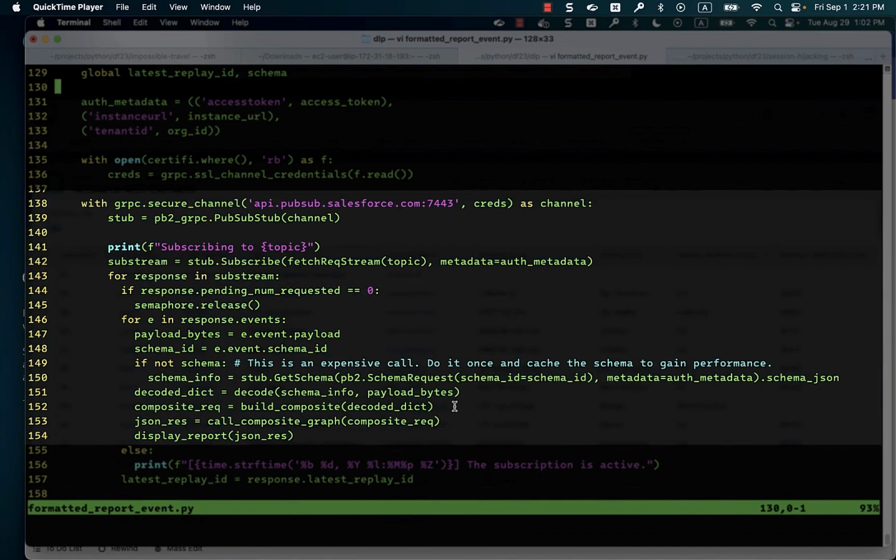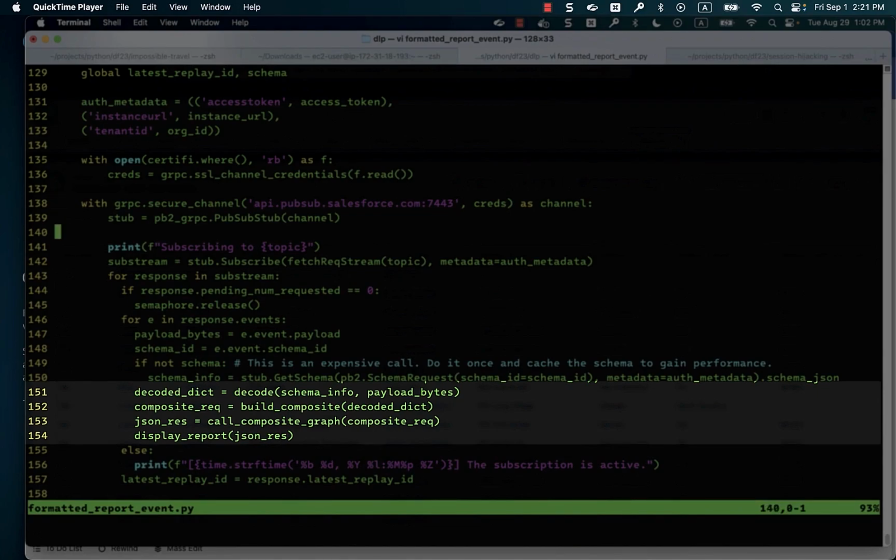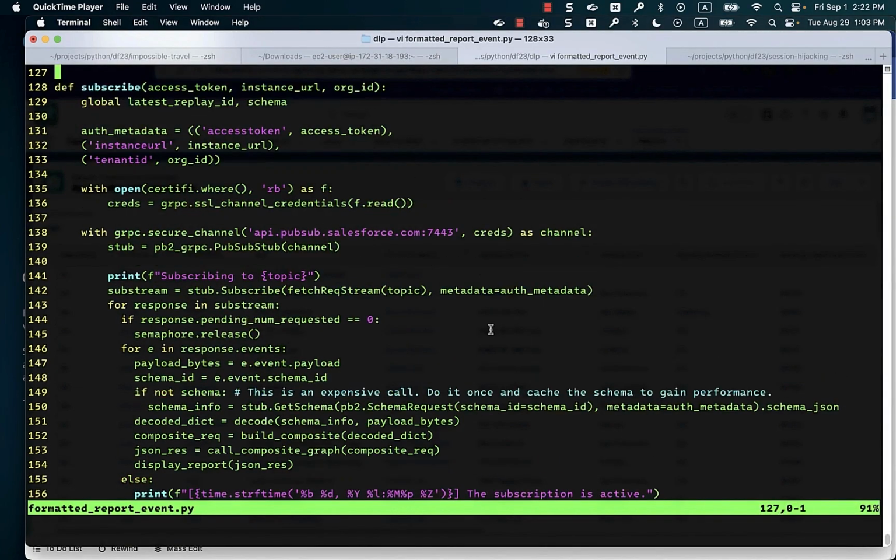However, here we can see there are a few minor differences. Starting with line 152. On line 152, we can see now I am building a composite request. So as I get the event, I want to build a request to pull in all the information that I want and need to enrich the data and the event. So we saw, for example, that I get all the record IDs. So I want to take those record IDs and now pull in those records. Once I build the request, I then make a call out with those records, and then I display the report. So let's take a look at what that looks like.